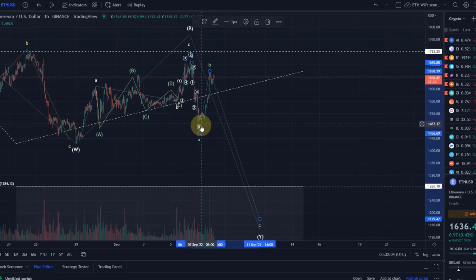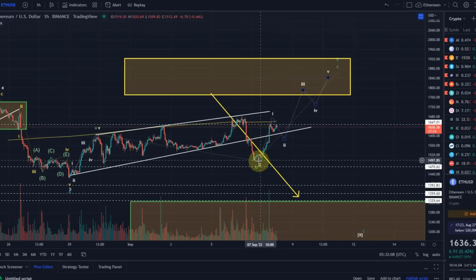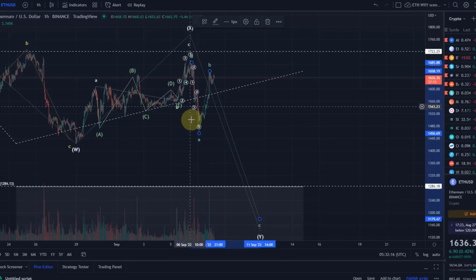And this is where these two charts come together. As I said, if we drop below that 1495 level, also on the other count, that would indicate that this particular ABC scenario is invalidated, and that would put more emphasis again on this one. So at the moment, both scenarios are highly probable. I would like to see more clarity here, and I'm sure you would as well. But at the moment, we just need to see how the market decides.